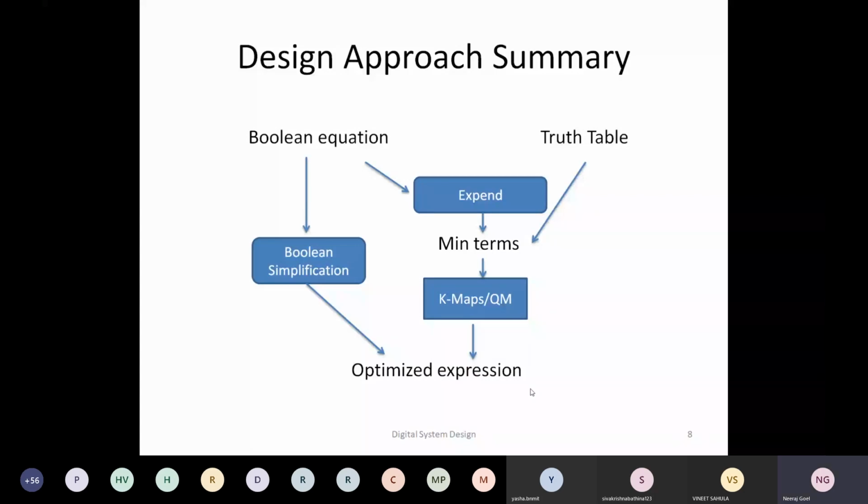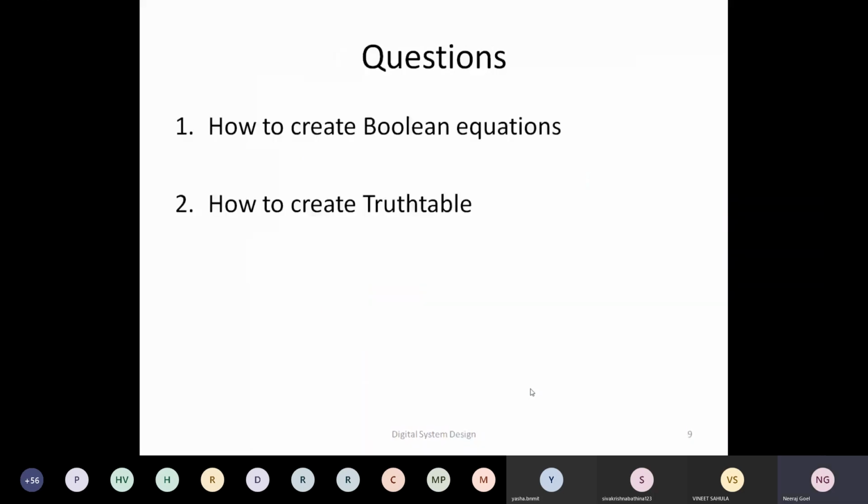That's a good question. So again, the fallback is that it is coming from specification. And specification would always initially start in English language. Okay, so let me take one example, that let's say some specification was given in English, then how do we do it? So this is what we will follow, how these Boolean equations or truth table would be created.